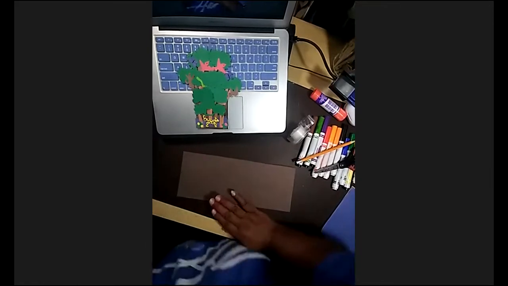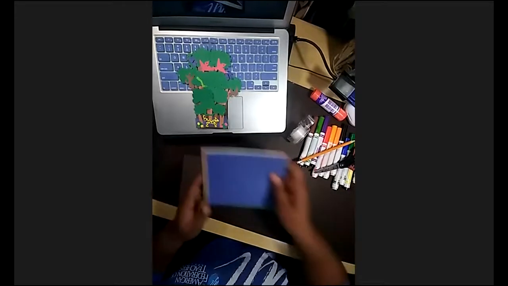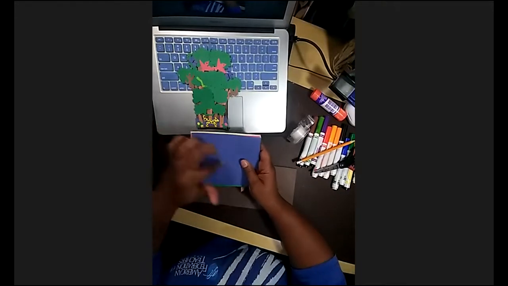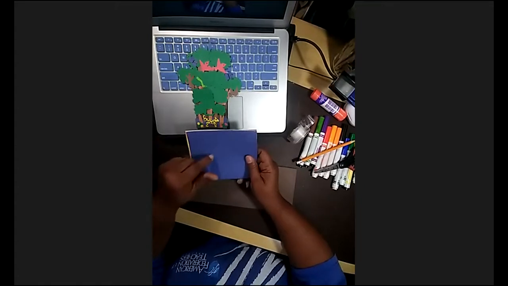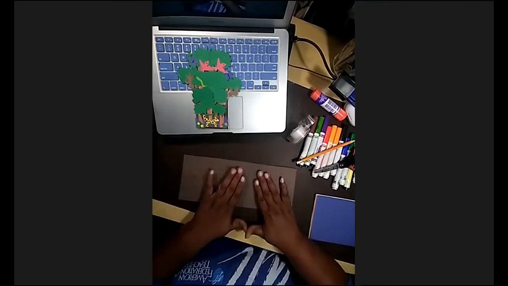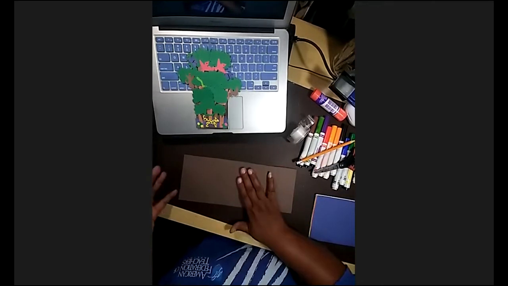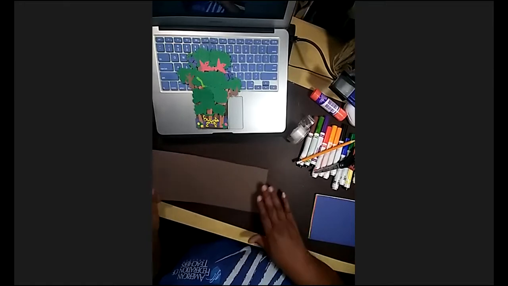So, teachers, you can go ahead and cut all this paper, and I just need a little bit. I just cut some 9x12 papers into four sections and gave it out to the students. All right, so here we have our backdrop, and that we're going to put everything on. So the first thing we need to do is fold this in half.